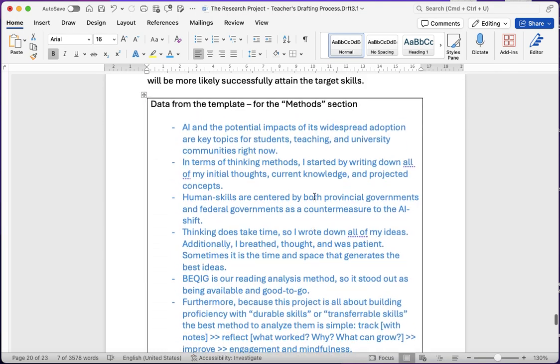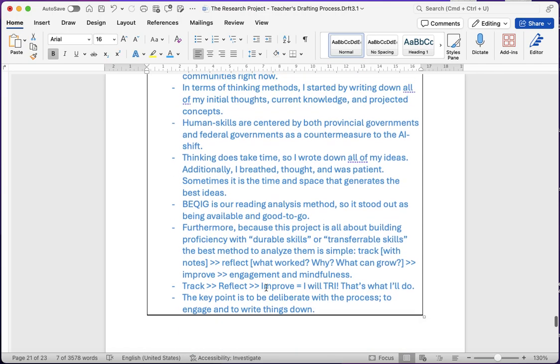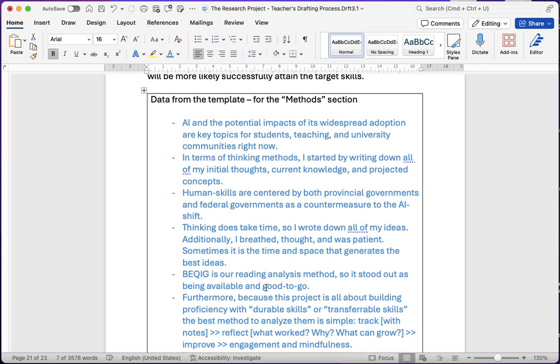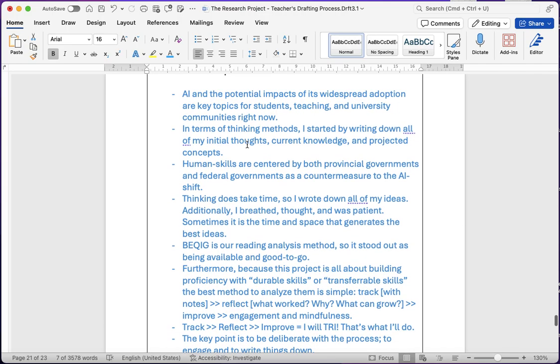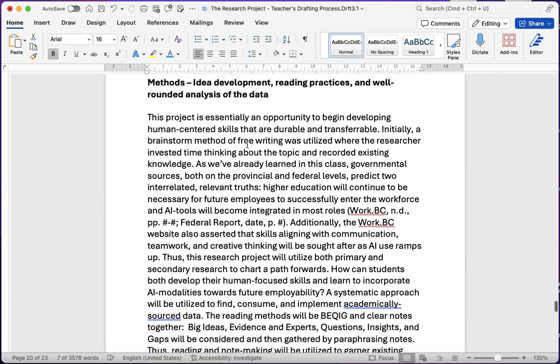So then what you'll notice, I've actually pulled the exact data out of that framework from above and copied it into a working box here. This is a method that I think is very strong. So I put all that data from the template into this box, and then I read through it all, and then I convert that into my drafted paragraph. So it's almost like a method of advanced paraphrasing. What I'm doing is upgrading my thinking from that raw format into a more cohesive, not finalized product, but kind of a mid-stage product here.